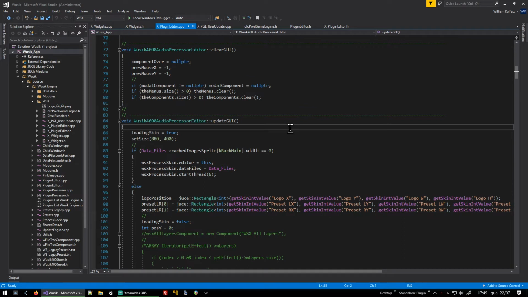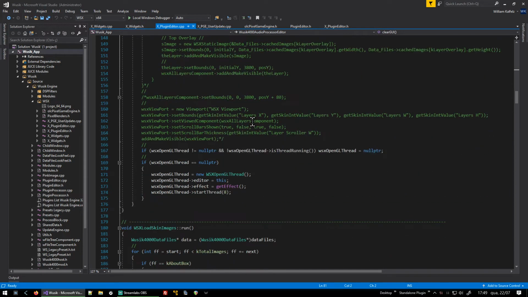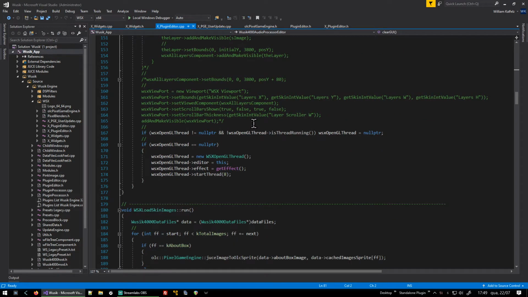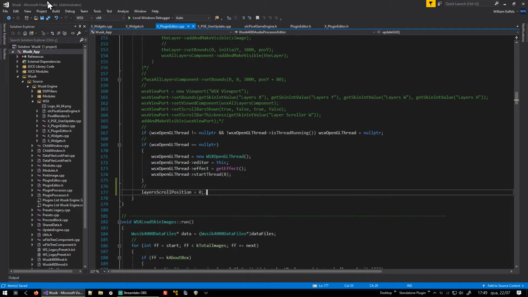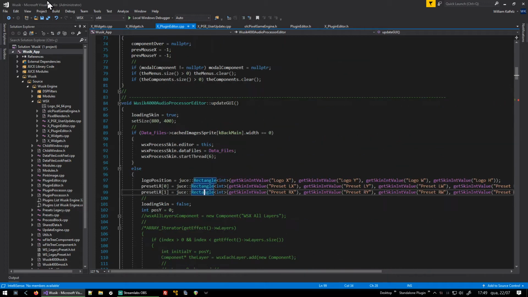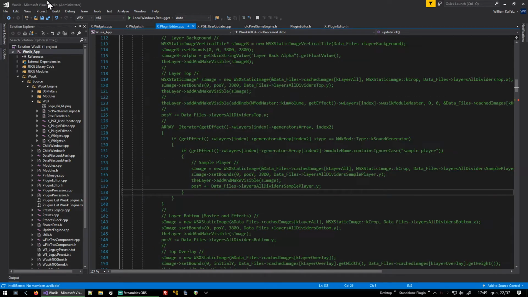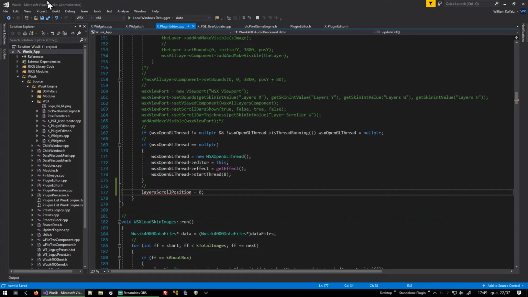So here, update the interface. This is where I'm going to create everything. Here on the top, some old code. I'm just leaving it there in case I need to take a quick look at least.